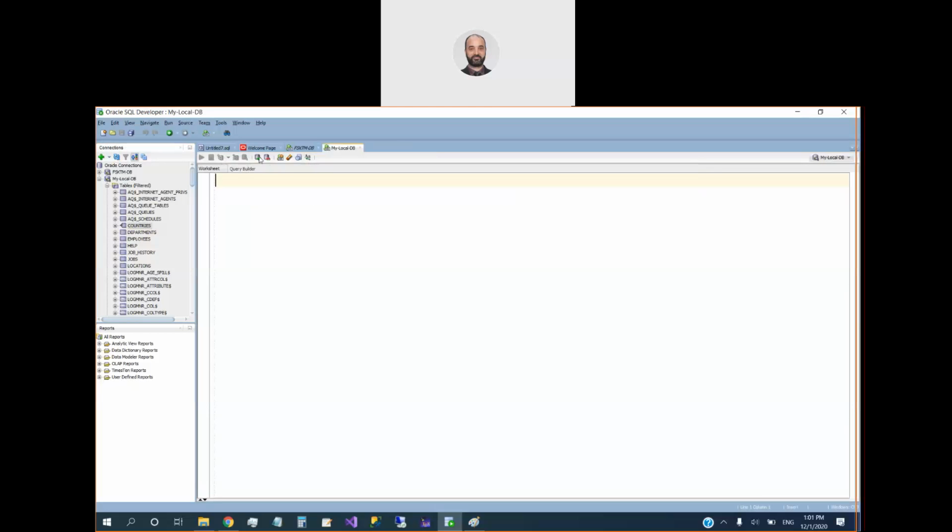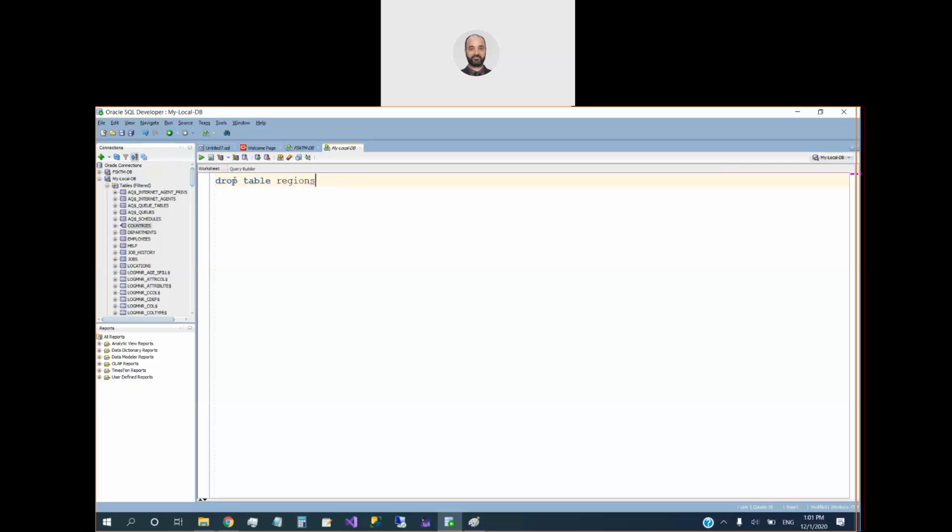So here, let's say we want to delete the countries table or the region table, for example. In this case we have to say drop table region, like that.